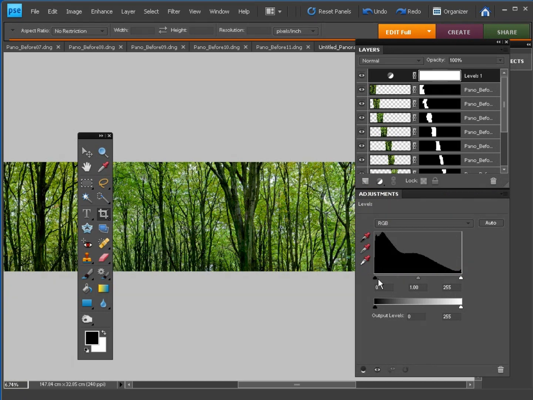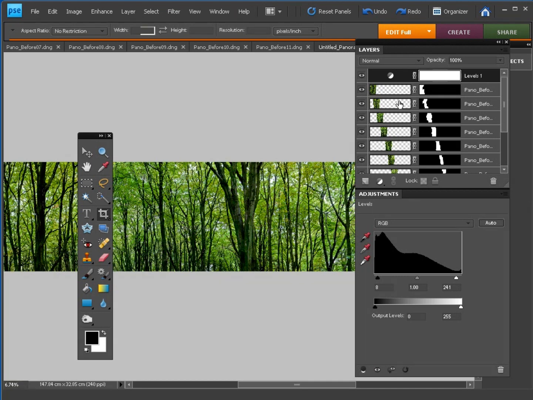You can then darken the shadows by dragging this slider to the right to around about 8, and you can brighten up the highlights a wee bit by setting this to 241 just to get a wider contrast range between the blackest shadows and the brightest highlights. If I turn that on and off, you can see it's a subtle change, but it does give a little bit more punch to the print.